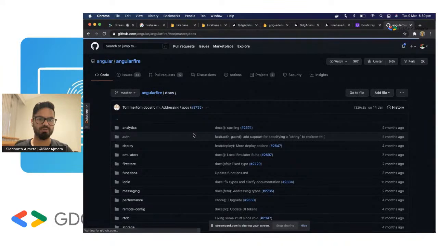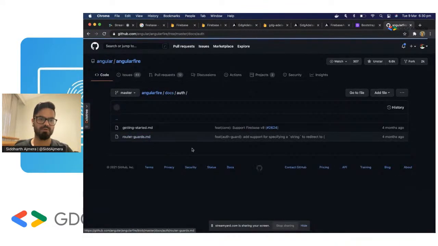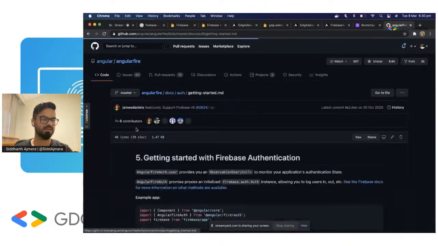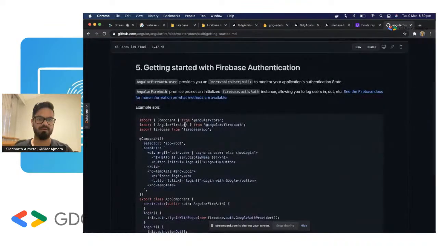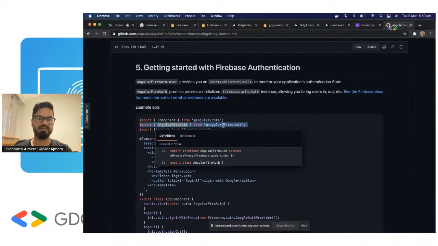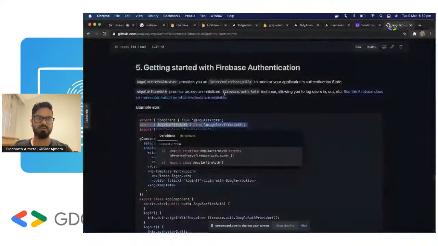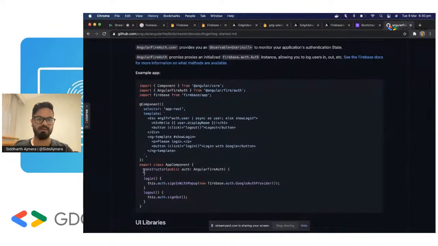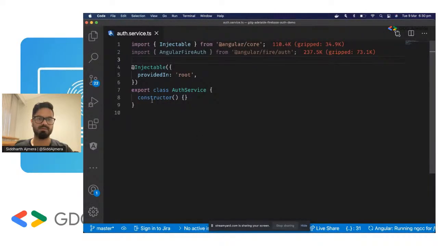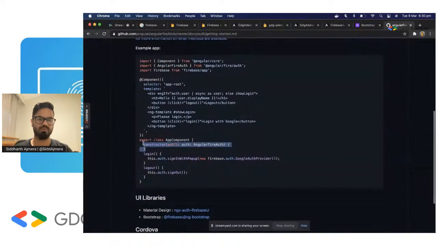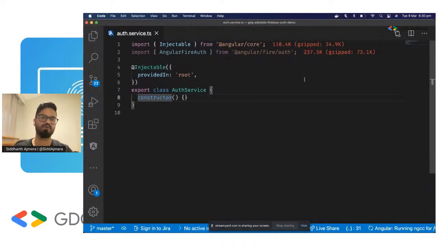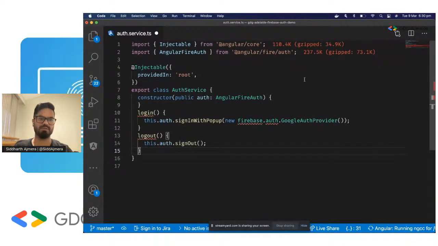So I'll go back to the docs and let's open up the auth docs. Let's go to the get started. And here is something that they import, which they'll also use. That's the first thing. And they inject that as a dependency. So let's actually copy this whole thing up. And we'll see what each thing is doing here.